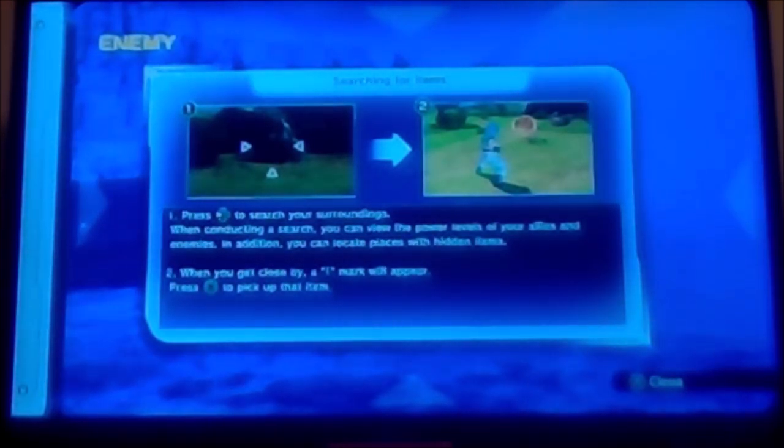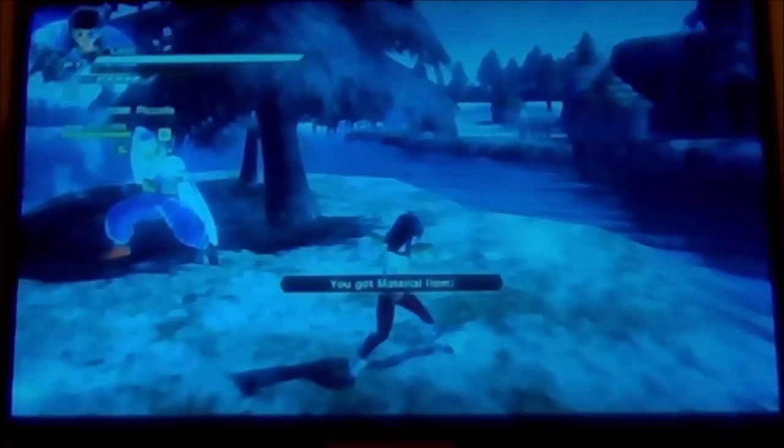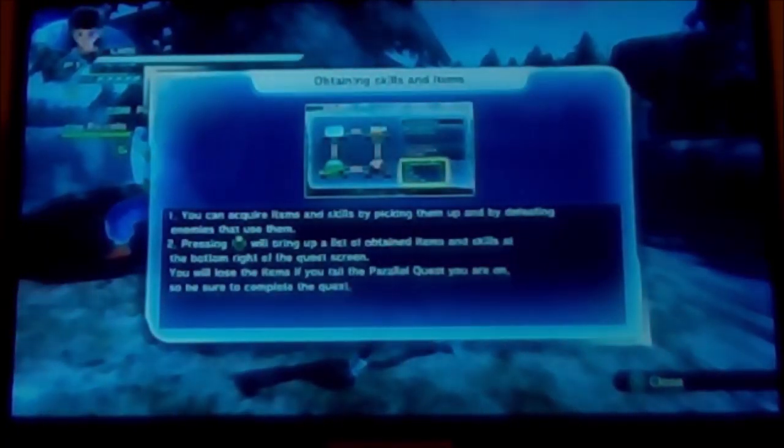In addition, you can locate places with hidden items. When you get close by, an exclamation mark will appear. Press circle to pick up that item. Alright. Here's item number one. Got material item. And now for item number two, which is over here. When you get closer for it to appear, yes, you want an item to appear, you need to get close to it. Otherwise, it won't count. You got material items. You can acquire items and skills by picking them up and by defeating enemies that use them.